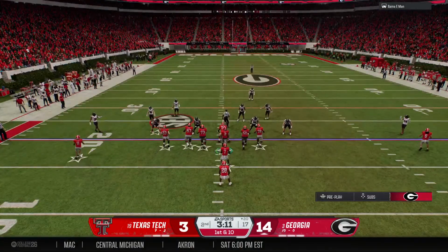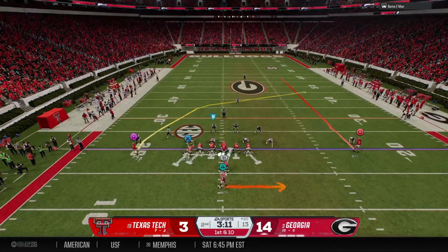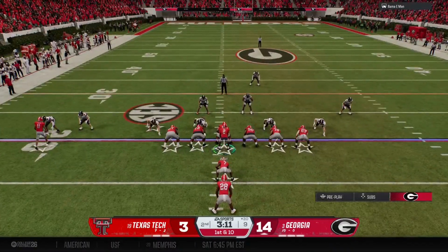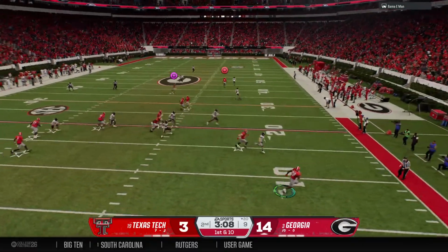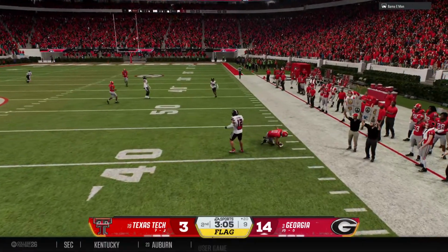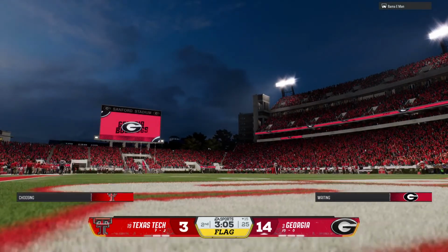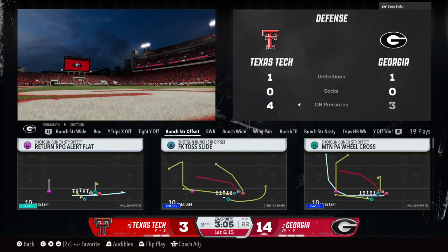We're ready to get another look at this Bulldog offense. A bit frustrating to miss that short field goal the last time they had it, but this time around, see if they can redeem themselves. Rush is on him. Posting marker, it's Salter. So the decision has been made, and the coach will take the penalty.